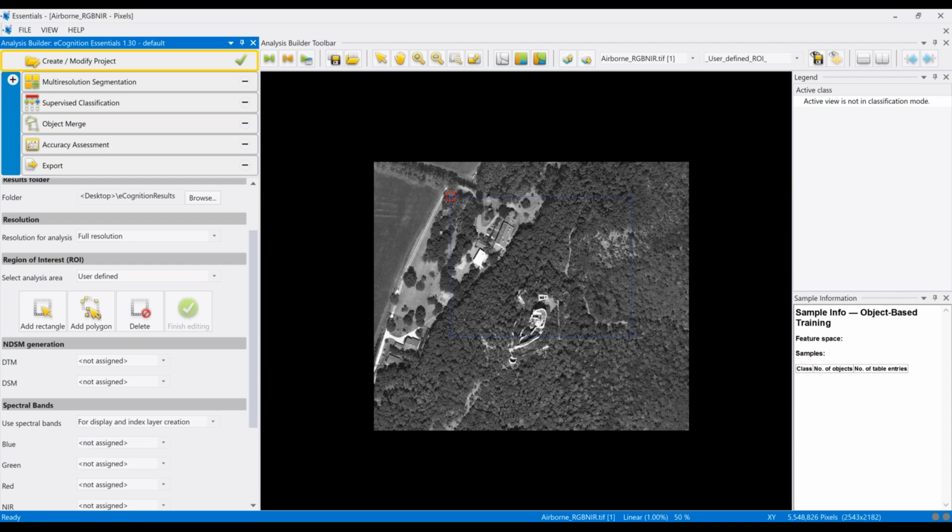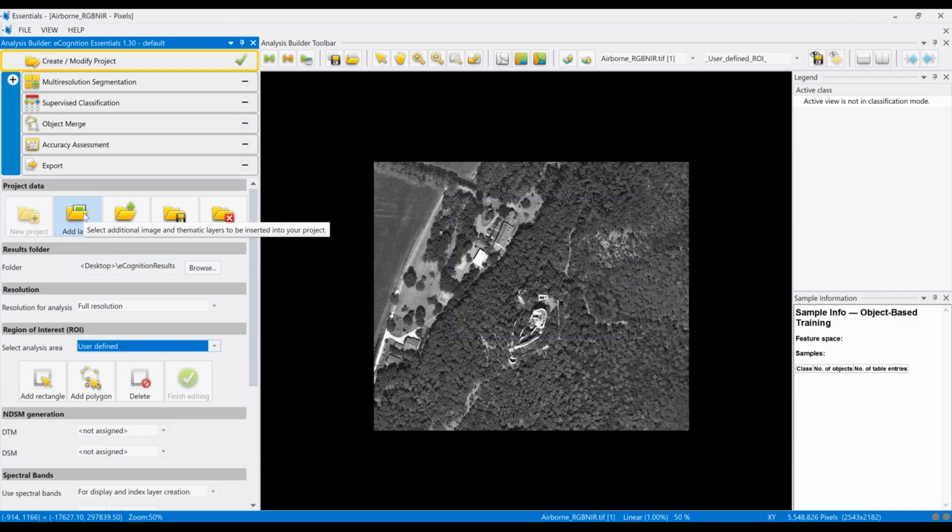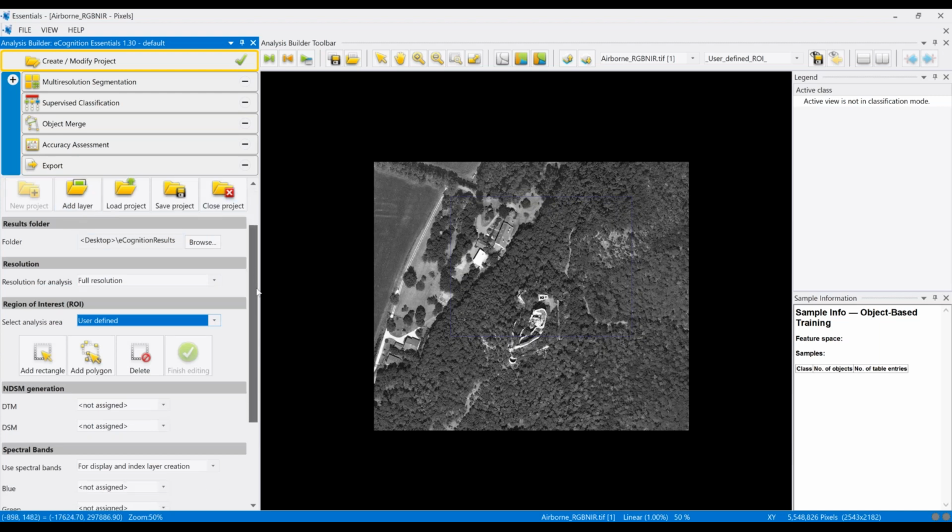Now my analysis will be confined to this particular region of interest. In addition, I can draw polygons. I can go back and delete a region of interest if I'm not happy with that. And also, I should mention, you can add the region of interest from a layer. That means if I have a shapefile that contains a polygon with my region of interest, I can load that automatically from the shapefile. Again, to load that shapefile, just simply click on Add Layer and navigate to the shapefile that you'd like to add to the project.